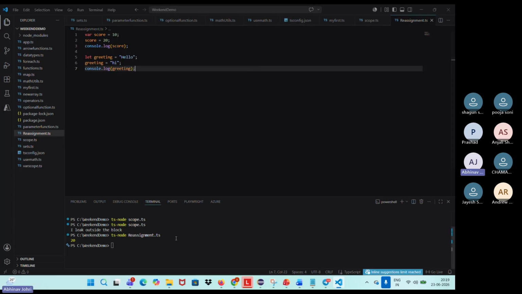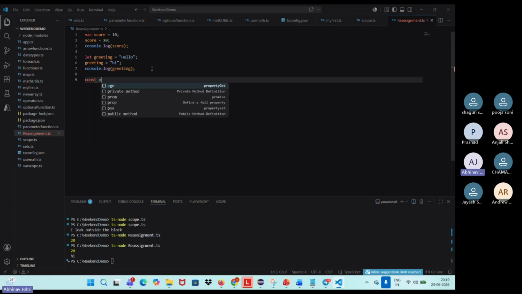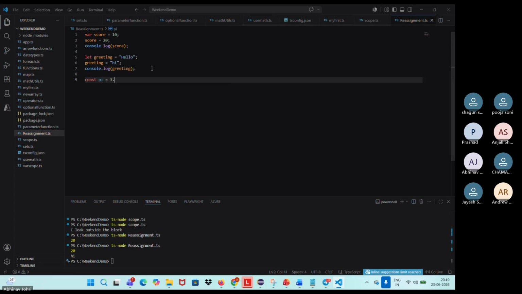Save it. We are starting step by step with small programs. Now I run it and it gives me the new value. So it got reassigned. Now let me take a const value. I gave a pi value. Now I reassign it.